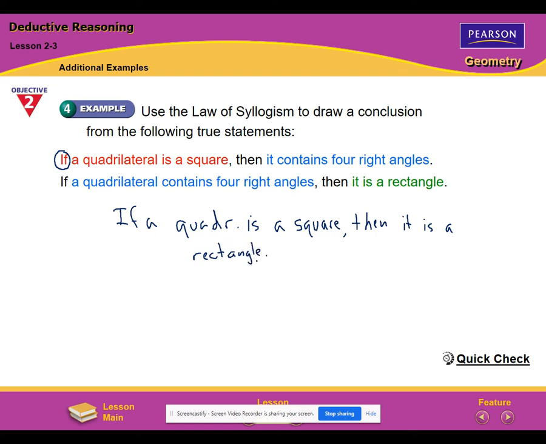And that is a true statement. Rectangles and squares are not mutually exclusive, but we'll get to that in chapter 6. Actually, we might be skipping that, but it's true. You could look forward into chapter 6, and the definition applies. A square is a subset of rectangles. Squares are subsets of rectangles.